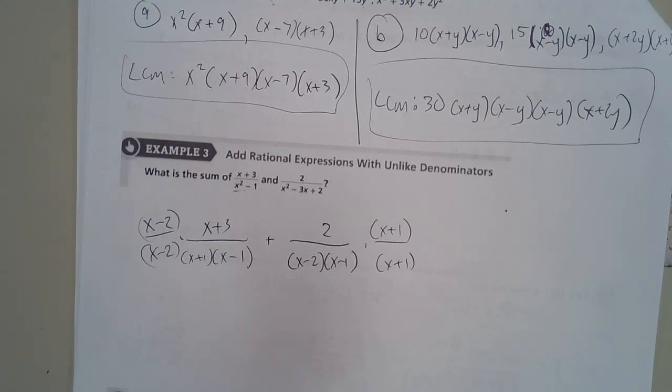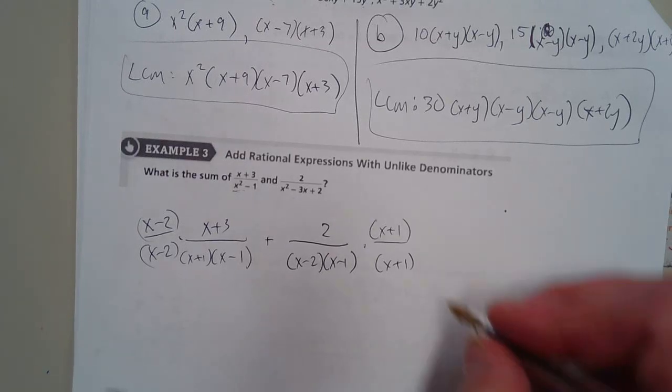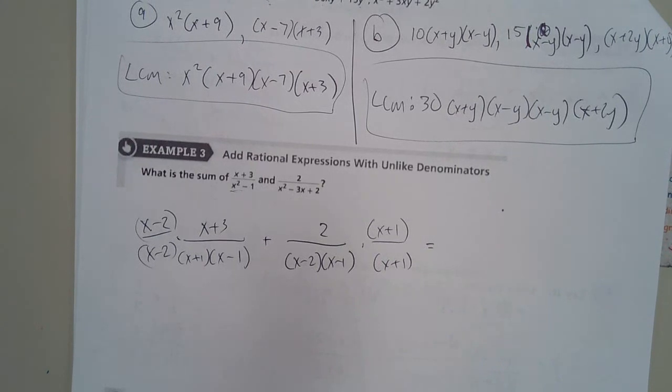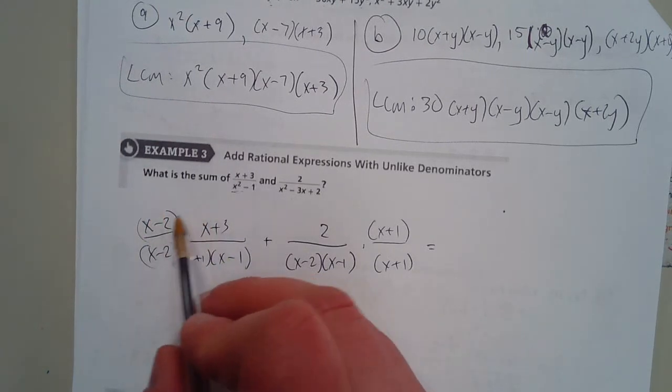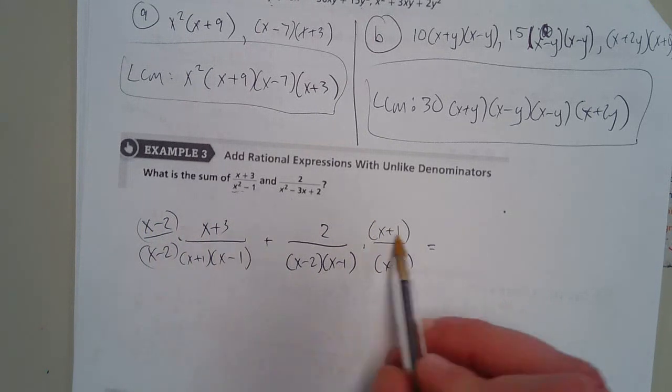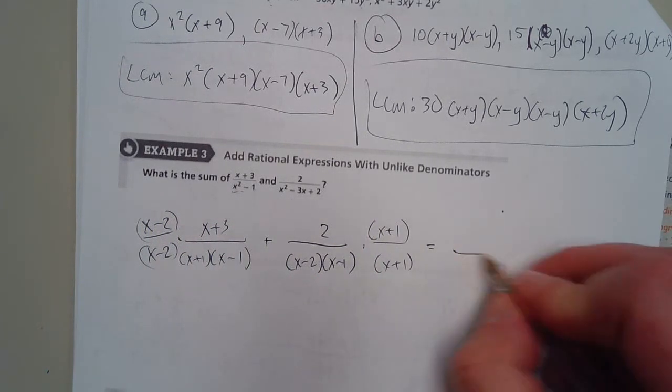So what do we need to do here? Well, the way this works is you don't really need to mess with the denominator at all. The denominator is going to be what the denominator is. We don't have to factor it. We don't have to distribute it. We can leave it like this. We do actually need to distribute these parts though, because we're going to combine those like terms. So let's go ahead and do that.